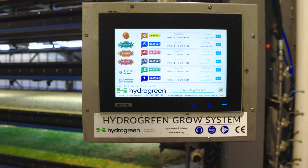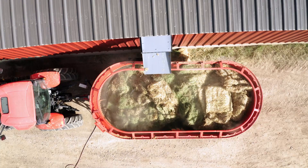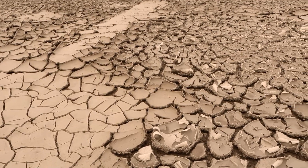Automation saves farmers valuable time and labor costs while also integrating easily into their existing on-farm systems. For the livestock farmer and rancher who knows how hard it is to grow feed nowadays, Hydrogreen is a miracle — using significantly less water, energy, and labor to help farmers keep growing 365 days a year.